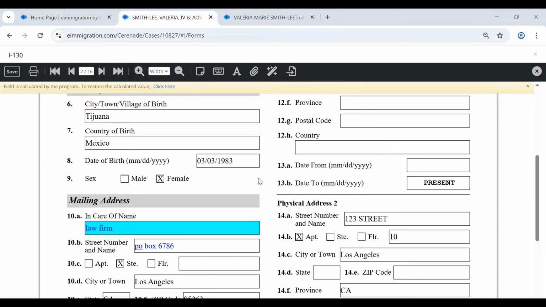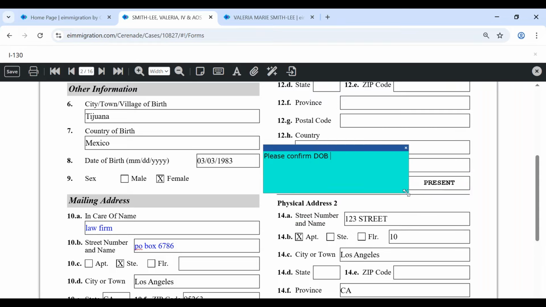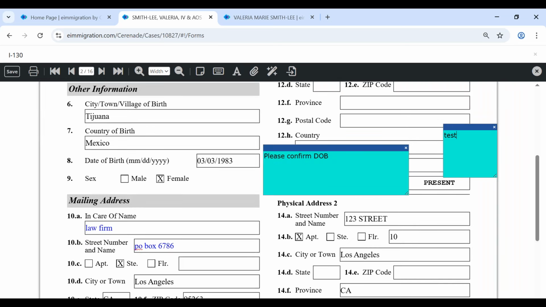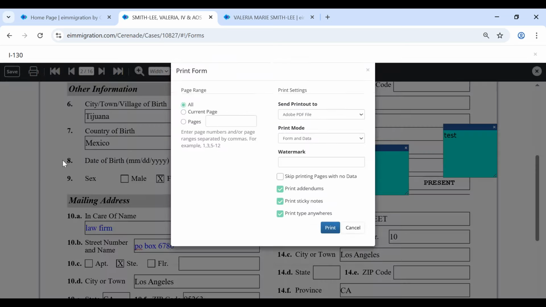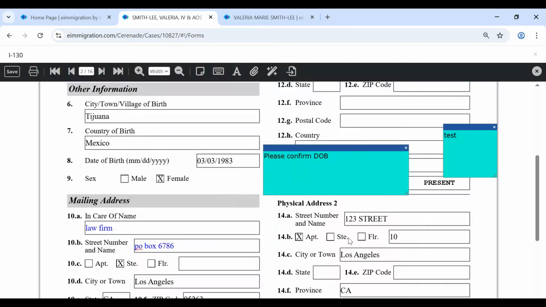If you want to add a post-it, like a sticky note, you click here, this square, and then you move your mouse and click again. Maybe you want to enter a note, like, please confirm your date of birth. I can leave the post-its or sticky notes for my staff, for myself, or even my clients to review. These sticky notes can be added anywhere. And when you are ready to print the form, you don't have to necessarily print the sticky notes. Again, right here, sticky note, create a note.